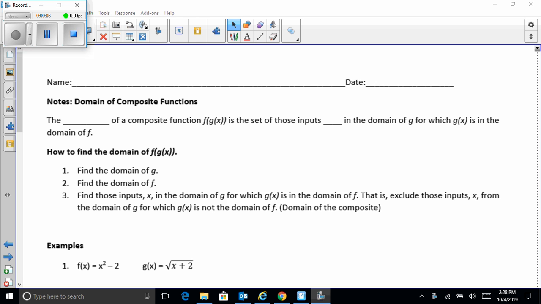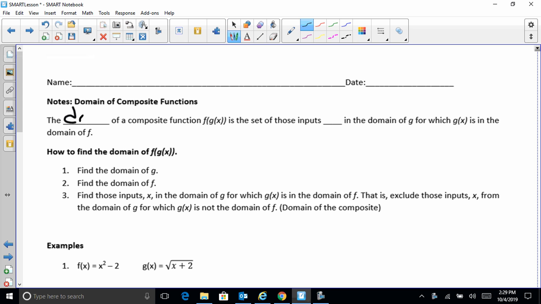Alright, these notes are on finding the domain of a composite function. We looked at domain of a composite function on the notes when we did composite functions, but I wanted to look at some that had some added restrictions. The ones that we looked at in our notes did not have those added restrictions, and these ones came up in math space.